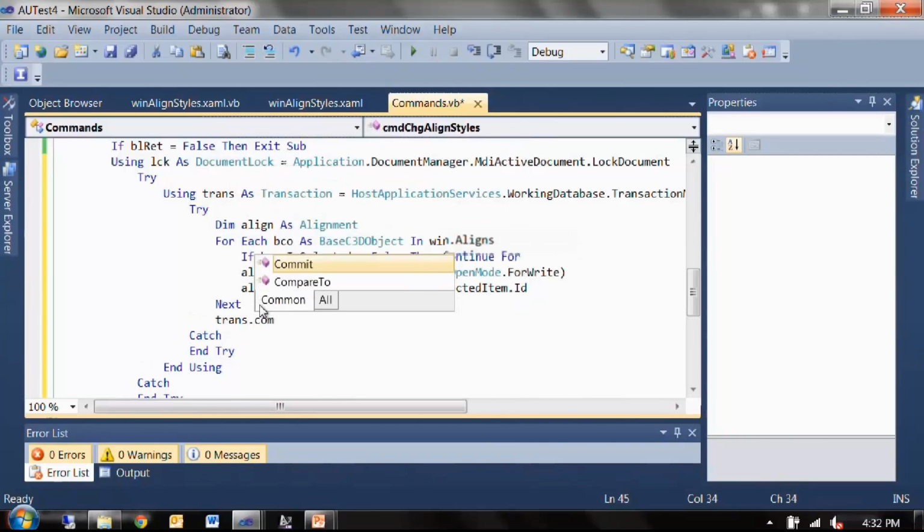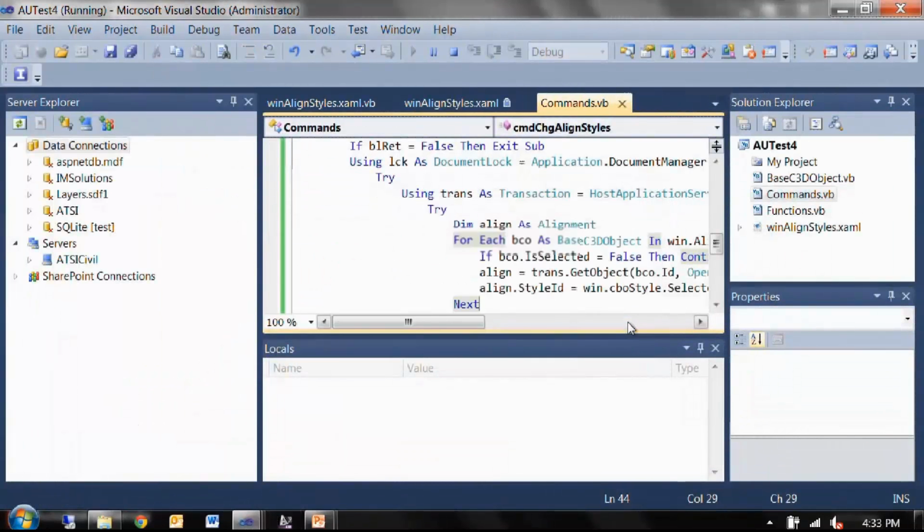except if we don't commit our changes, then everything we just did was for naught. So we're opening up the database. We're looking at the alignments. We're saying we want to change something. We change it, but if we don't commit those changes back to the database, and I do forget this probably once a day, then you haven't changed anything. All right? So we're doing a lot of regular AutoCAD connections, very similar. If you've done any AutoCAD programming, you're going to see a lot of that kind of creeping into the .NET API for Civil 3D because they want to create some consistency. And that's how we're working with the alignment object. So let's see how this works.